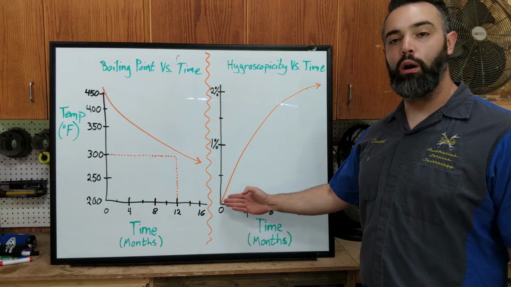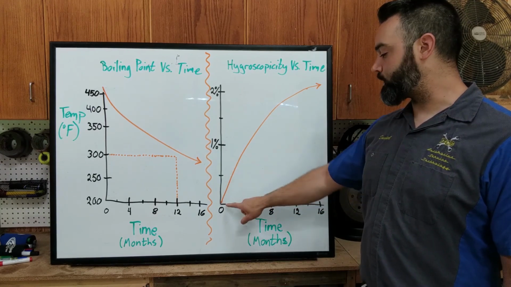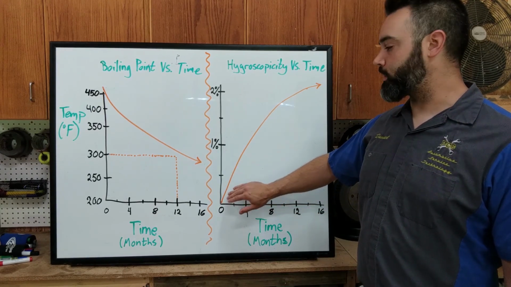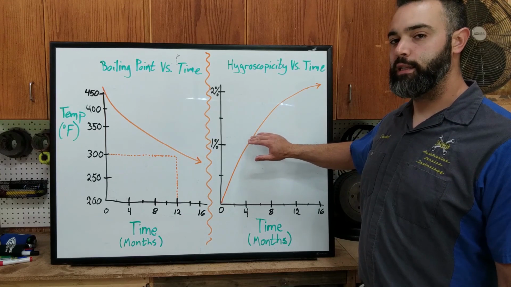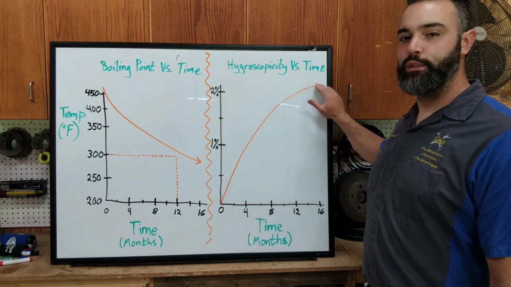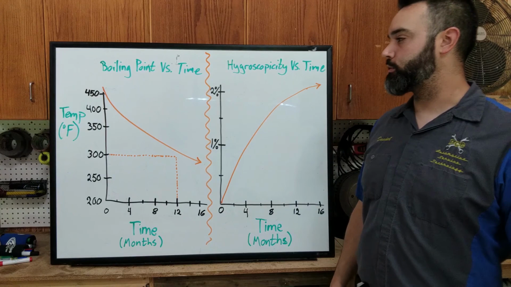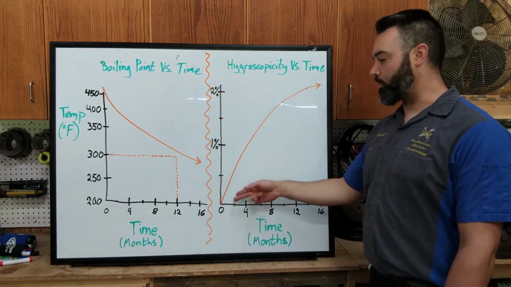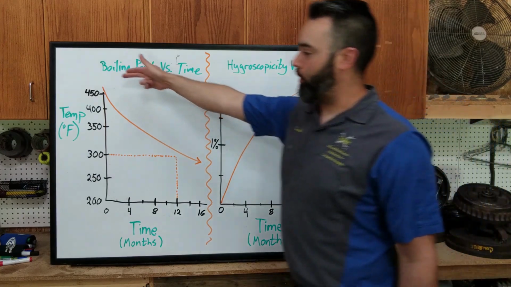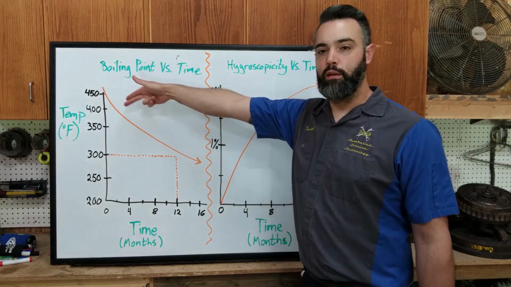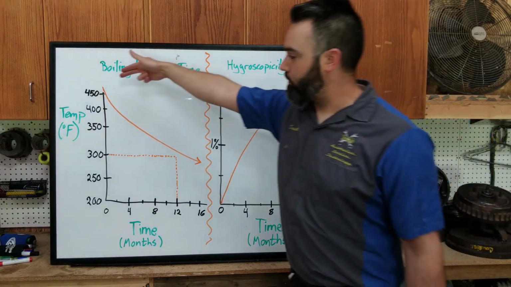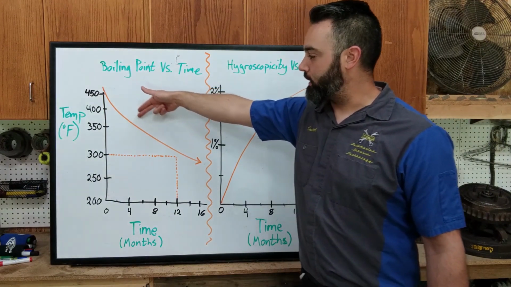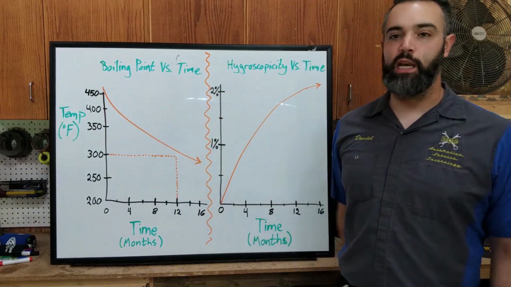It absorbs more right from 0%, its absorption is going to be faster. And then as time continues, that absorption rate is going to slow down as it continues on. So that is also reflected here in our boiling point. As absorption slows down, our boiling point will decrease rapidly and then less rapidly over time.